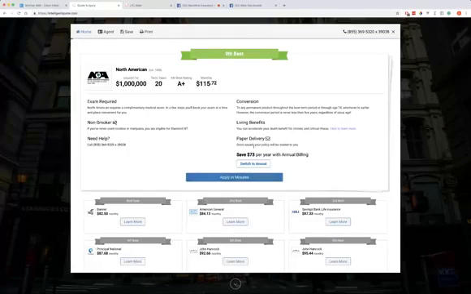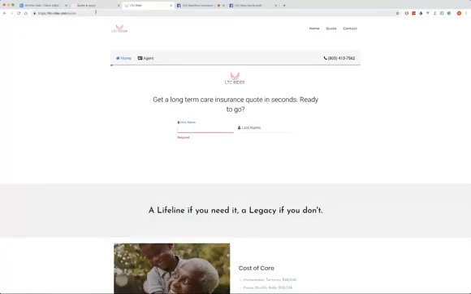Application process is exactly the same. So I'm not going to show everyone how that works again. But I will show you something else. So here's a demo website for long-term care, life with long-term care. And what you can do is default and set your product types. In this situation, all I want to do is have a quoter for life insurance with long-term care. I don't want to even talk about term. So hence my message here is get a long-term care insurance quote in seconds, ready to quote, ready to go.